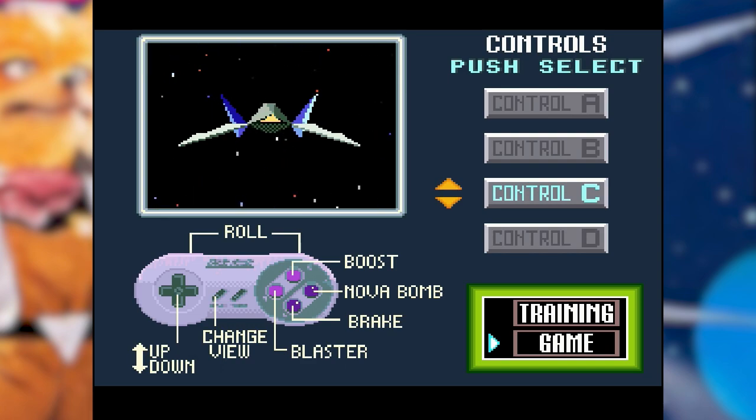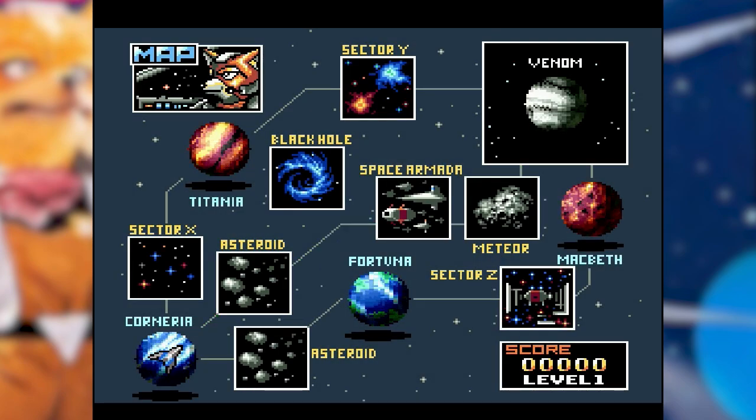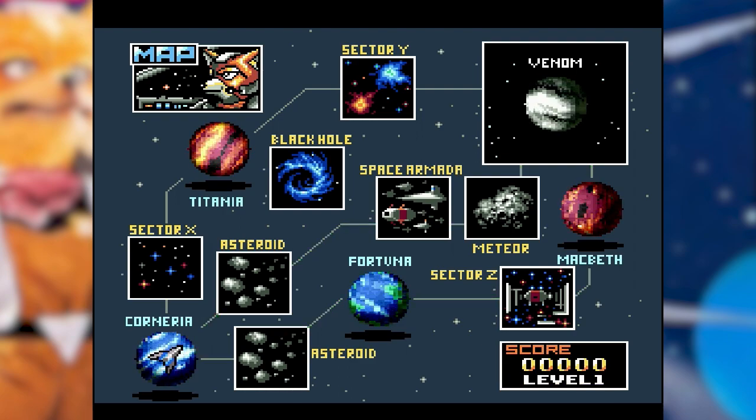So one of the things that I really like about this game, and we'll go ahead and get started. Okay, you do get to choose. So this is the medium difficulty one. This is the easy difficulty one. And this is the hard one. We're going to go ahead and do the easy one for this playthrough.